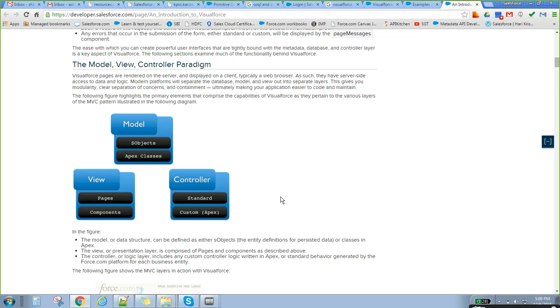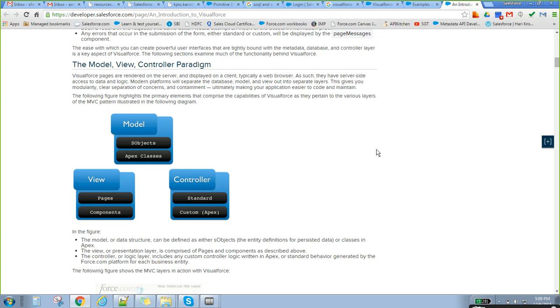For that, basically we can do it by using custom controllers. Custom controllers are nothing, it is a simple class. Okay, simple class, but we have to map it in the Visualforce pages, and we have to tell the page, so this is the controller, so we have to invoke that controller. So we have to bind that page to a controller.